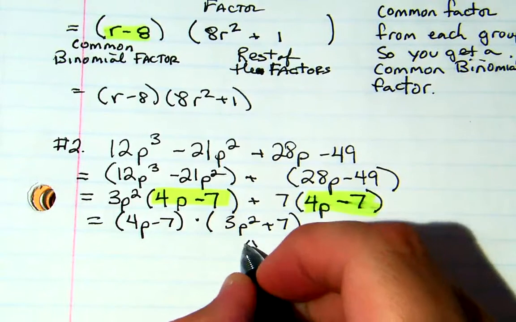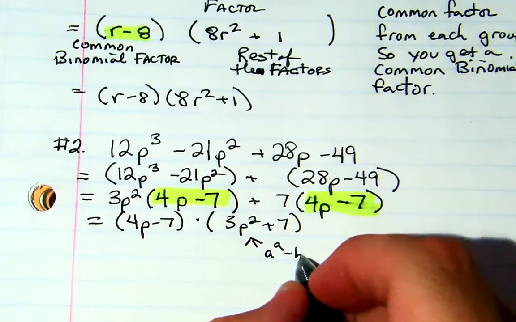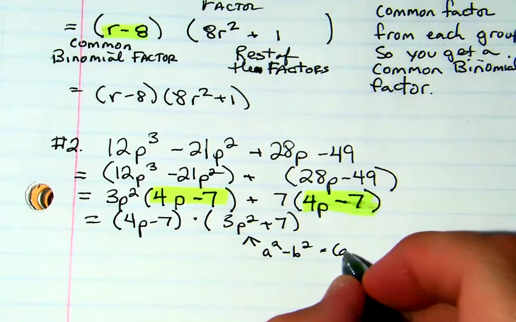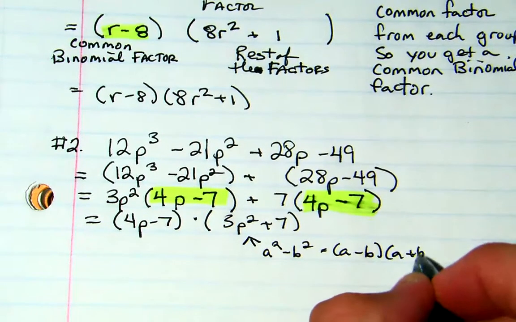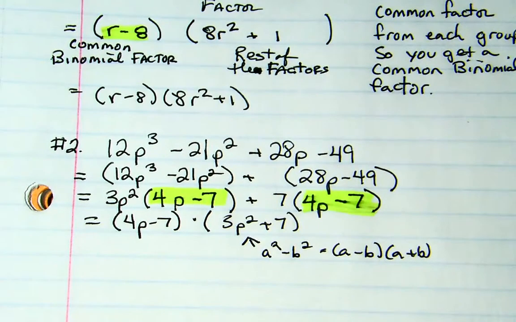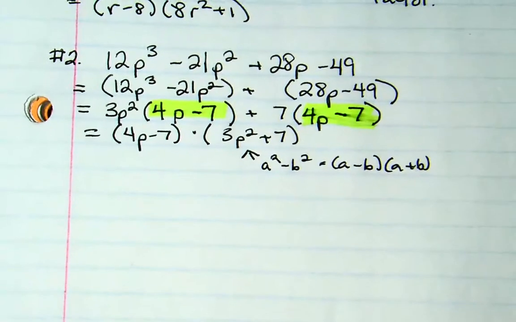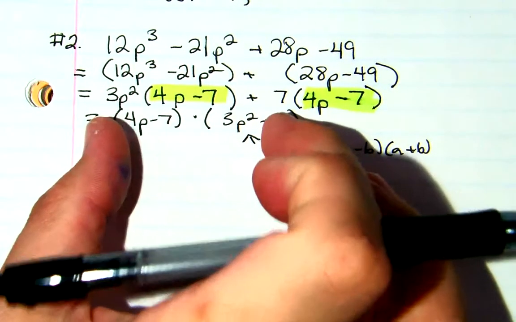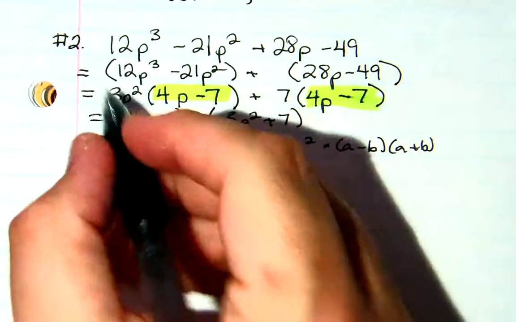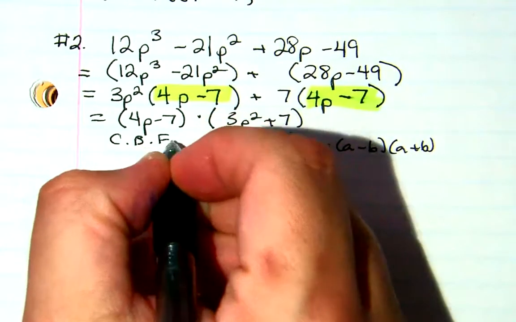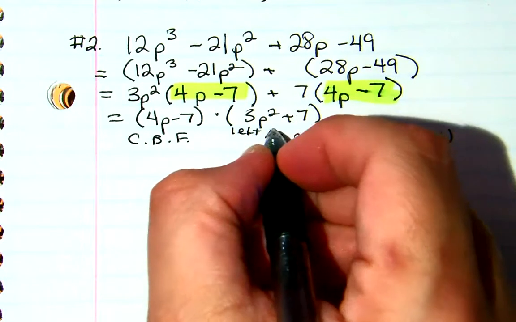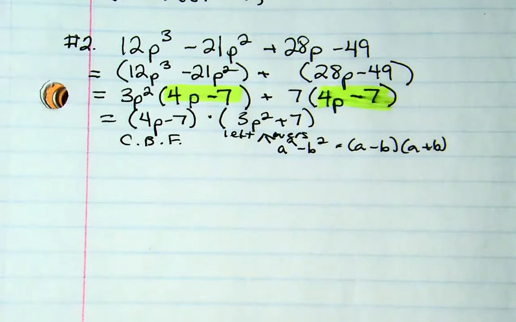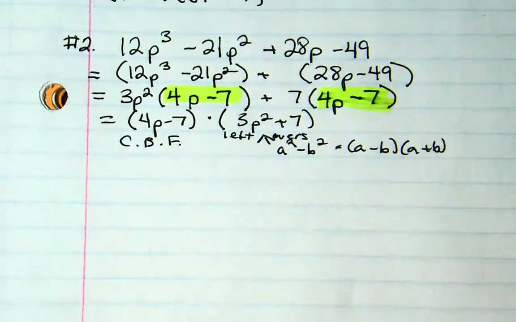Because then usually you got to look at this and see if you have maybe a squared minus b squared. Because sometimes you'll get a squared minus b squared, which is equal to a minus b times a plus b. So you just take a look and see if you can factor that a little bit more. But usually you end up with 2 terms here. Here's your common binomial factor, and this is the leftovers. Sometimes you can factor the leftovers, and the only way you usually end up doing it is a squared minus b squared.